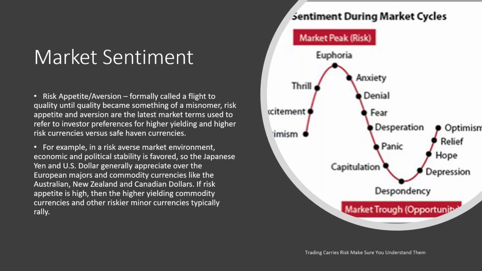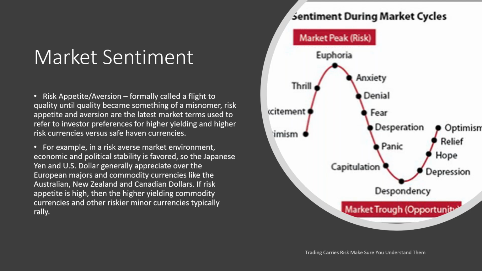And then, of course, we have market sentiment. Market sentiment affects everything from commodities to currencies to stocks. So it's how much risk appetite or risk aversion the overall market has. How do people feel? Do they feel optimistic? Are they worried? Are they willing to make more risky investments?